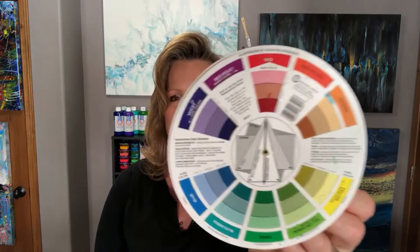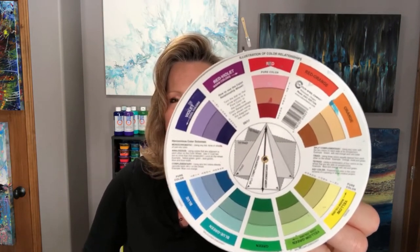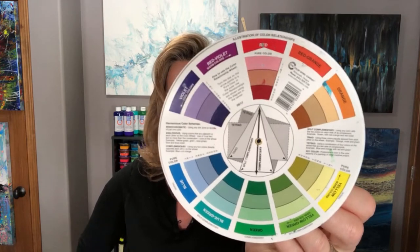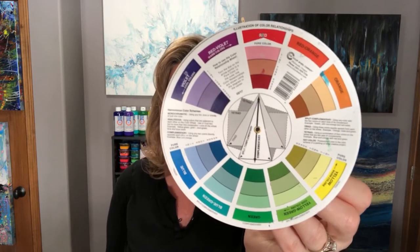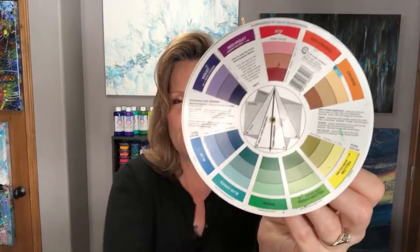So when you're doing your color wheel and you notice that the red is on the very top, the split complementary colors are the triangle. So the split complementary colors are this one and this one. And so we're gonna work with that today as well, and I'm gonna show you utilizing fluid art techniques.